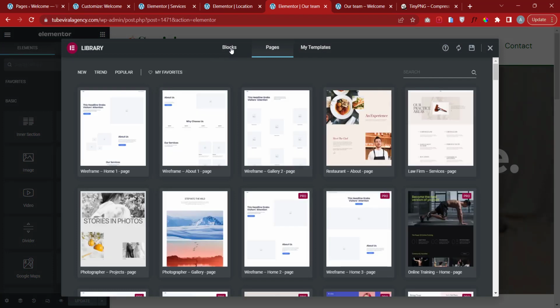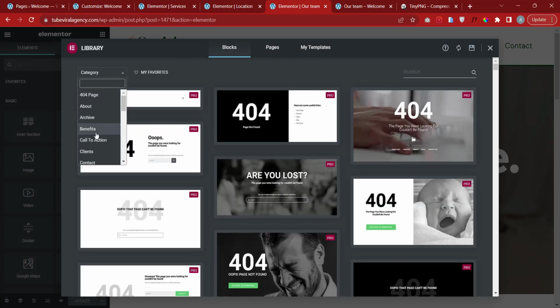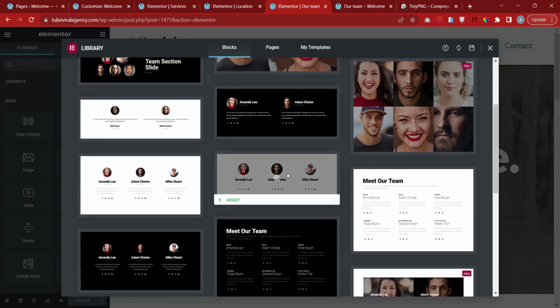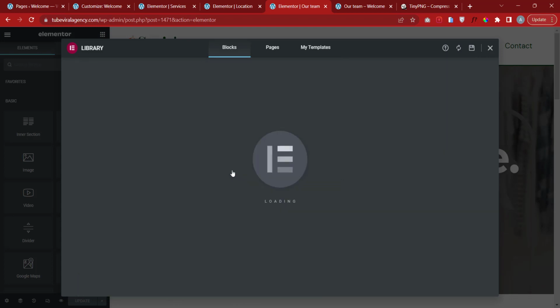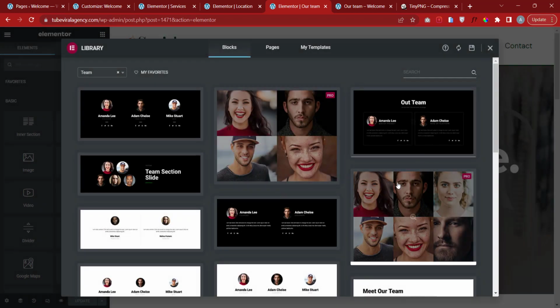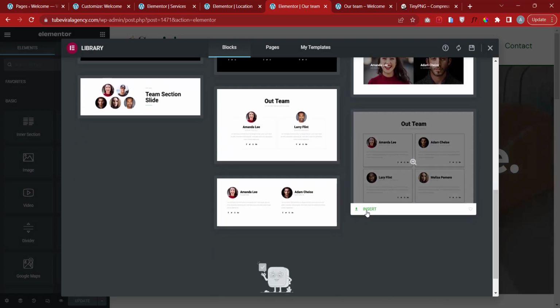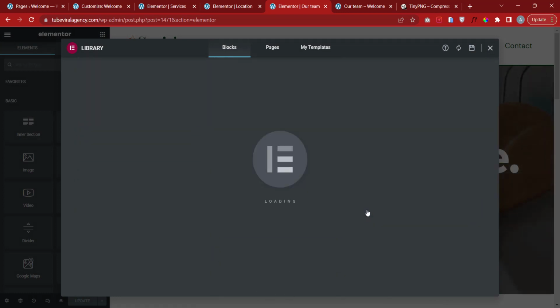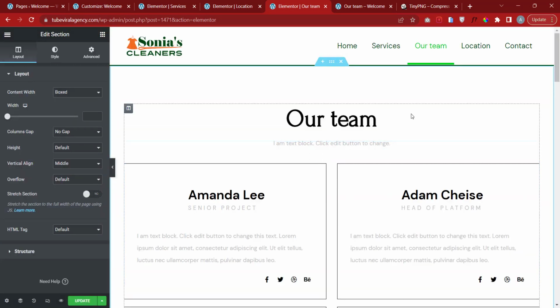I'll click on blocks, then theme, then insert. Insert. Okay, some are not working. You can see this one is working and this is okay.